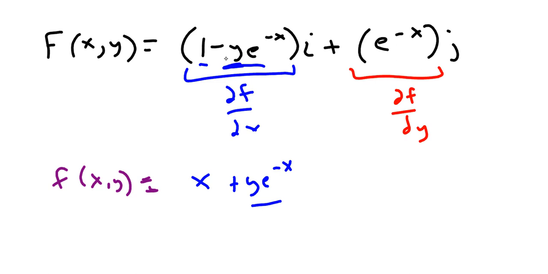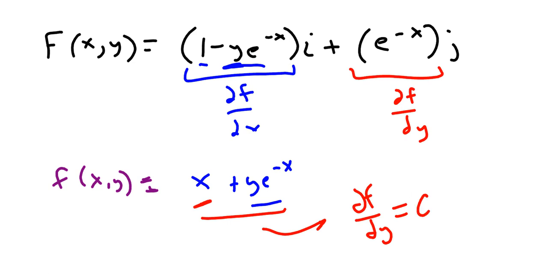So that actually works. Okay, now what I always hope is that this thing I have has the proper derivative with respect to y without having to do any more work. So I'm just going to check that. If I do partial f partial y, then I'll get the derivative of x, this x component, is 0. And the derivative of this component with respect to y, well, if y is the variable, the e to the negative x is just a coefficient, so the derivative is just e to the negative x. But that's exactly what I wanted. So this problem's actually done.